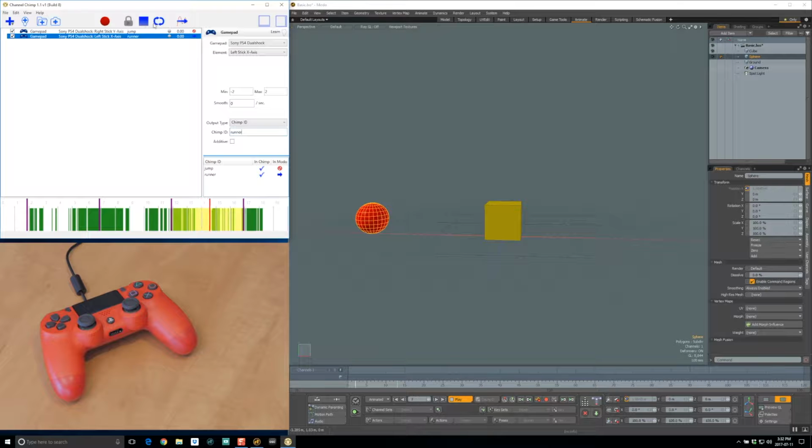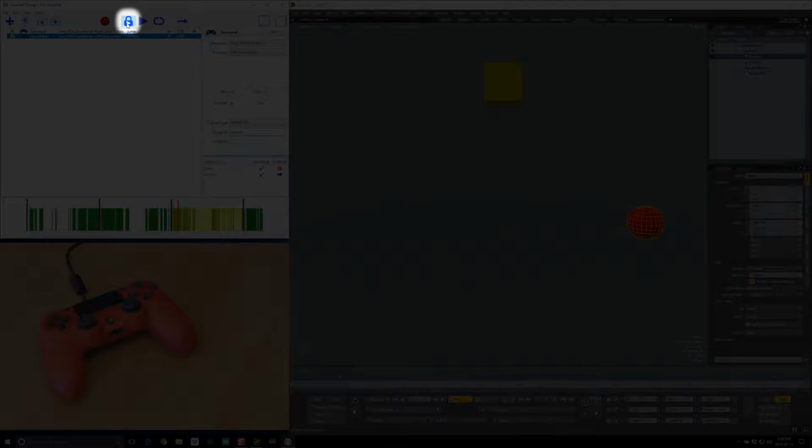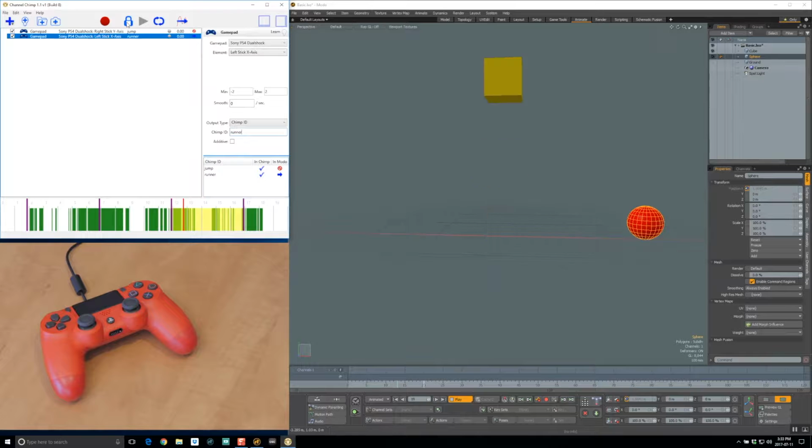But in this case, we want to see our performance synchronized with the animation in Modo. So to do this, we're going to stop the playback and we're going to use this button, which is the Lock to Modo Timeline button in Channel Chimp. So let's select that. And now what this is doing is Modo's timeline becomes the master.